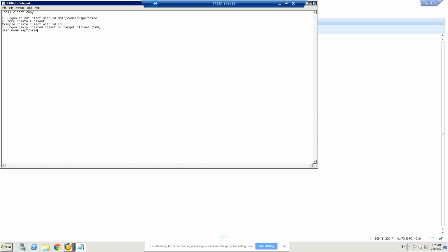Then what is the transaction you want to go for? So go for transaction code SCCL. What is SCCL? Local client copy.